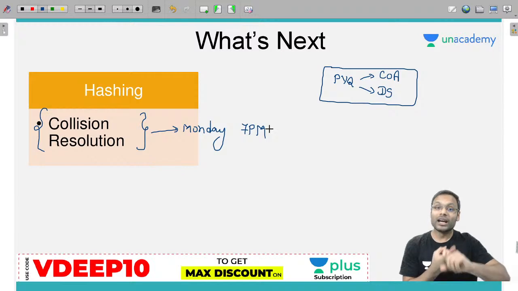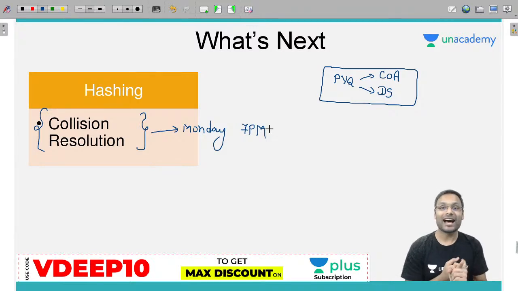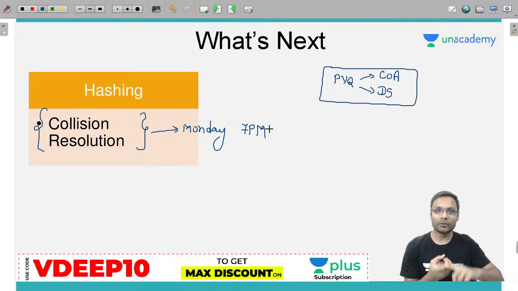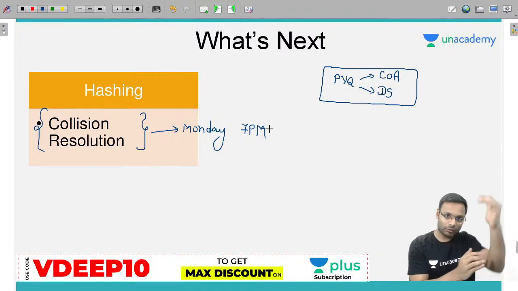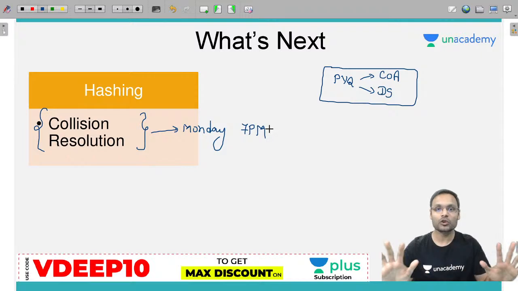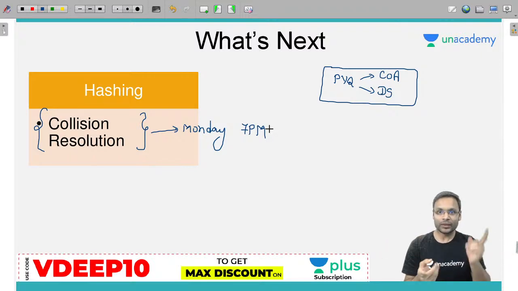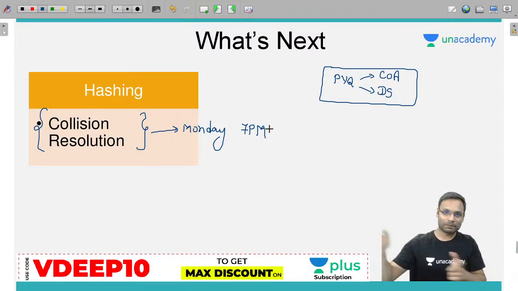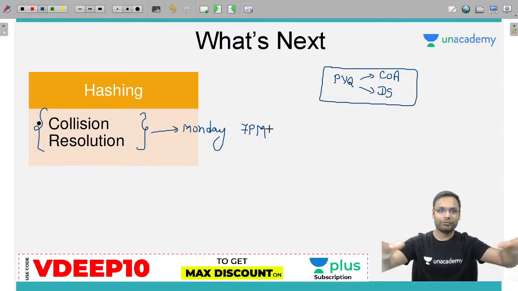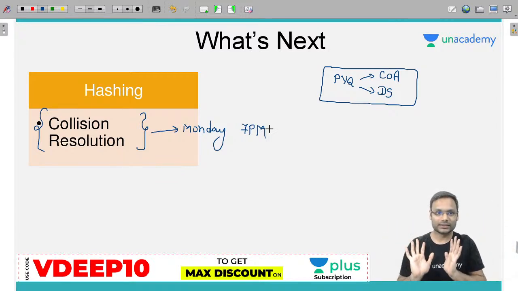But of course some topics are left, like in COA I have left microprogramming, DMA, IO operations and control unit questions. All these questions I will cover one by one, so that you will have a one-stop solution for every question. Then data structure, where some topics are also left, like BST, collision and hashing, and those we will also cover. So by this month end, you will have every single thing about this and this.